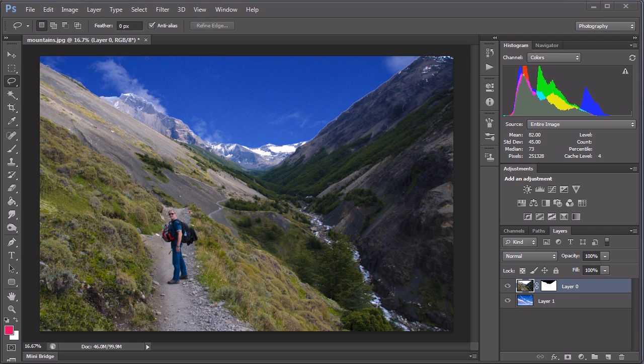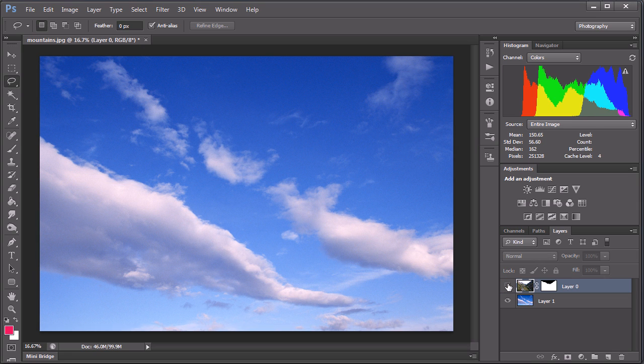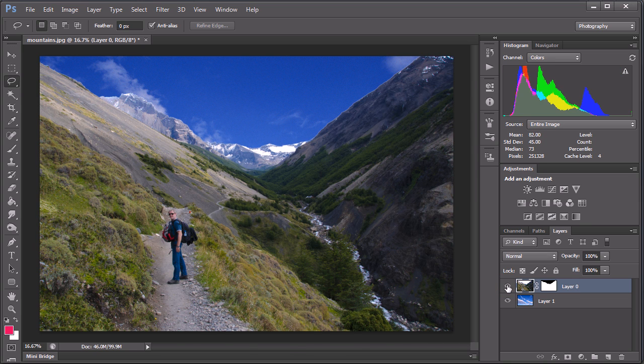So we've got our composited photograph to this point. We've got the sky in the background. Remember, we can switch off the visibility of the overlying layer with the mountains. There's the sky in the background, and when we put the two together, it's not looking quite right, is it? There are some issues around the edges of the selection of the mountains where there's a bit of white left over that shouldn't have been there. So how do we fix that?